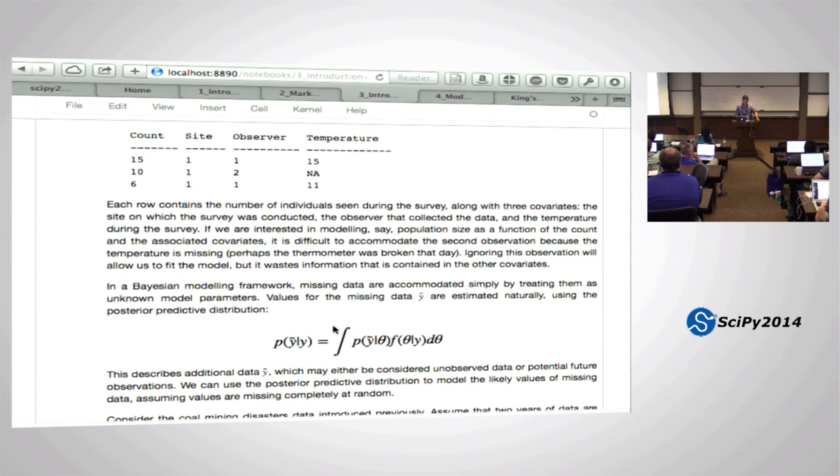Posterior predictive distribution is this expression right here. f of theta given y is our posterior. y tilde is a missing value. You can think of a missing value as something that you missed in your current data set. You can also think of it as future data, or data that you just didn't bother to go out and collect. So here's our posterior of theta given y. Now we want to see, given what we know, what is the value of that missing data point? And then we just have to integrate over theta, right? Integrate over what we don't know.